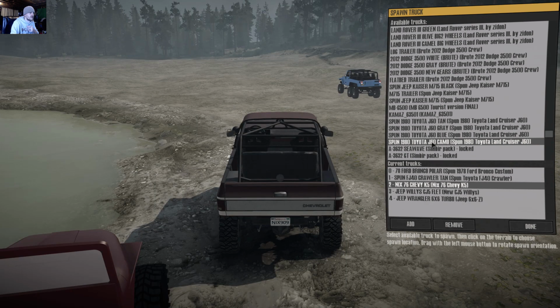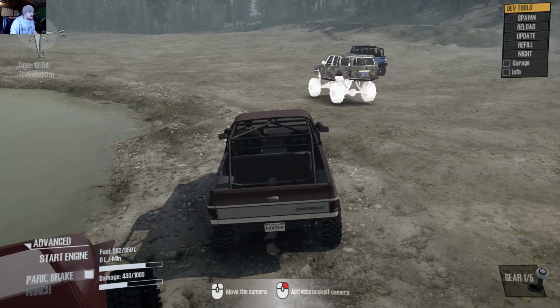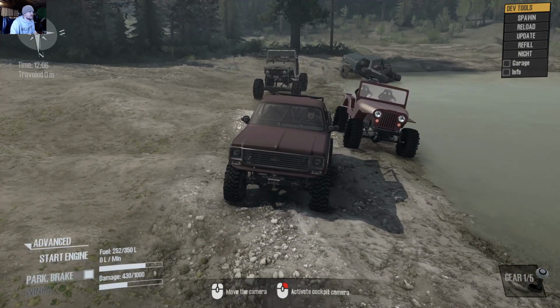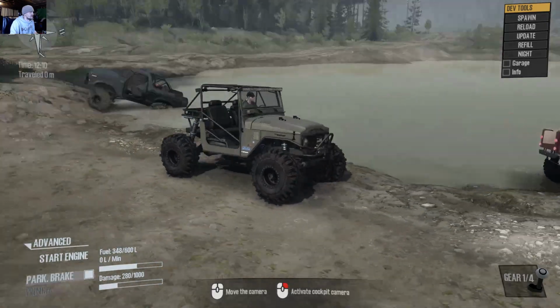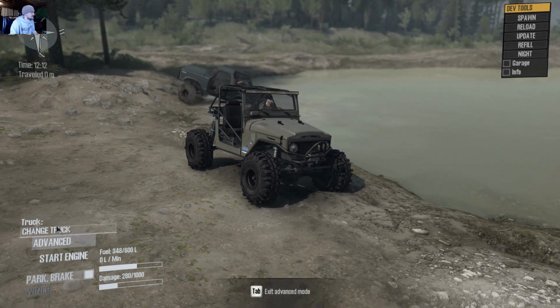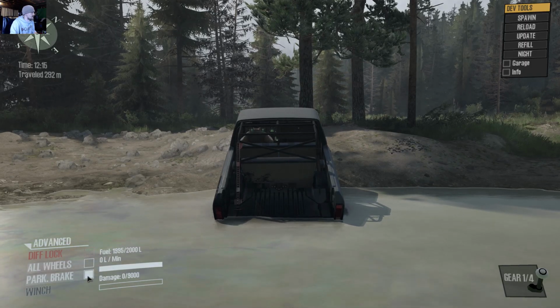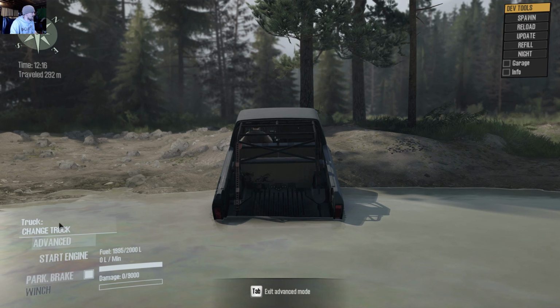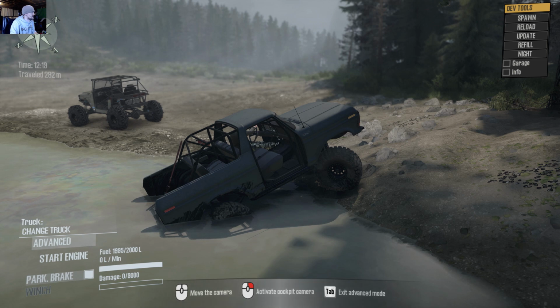This now? Well, we'll just have to see the truck. But it's a great truck, I've used it before. Okay, they all relax down here, so let's go to advance, change truck, work our way over. Don't want to cut the engine off of this loud Bronco. Alright, dead truck, dead weight, stopped in the water. That's the scenario.